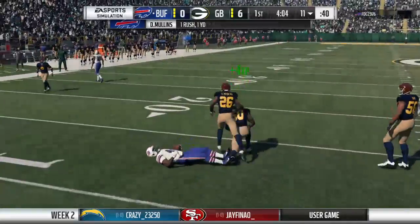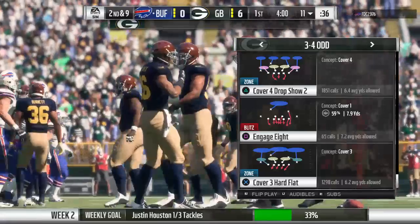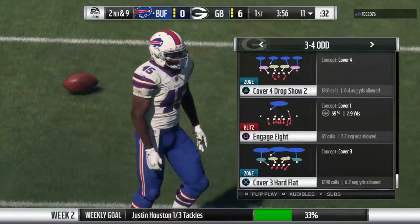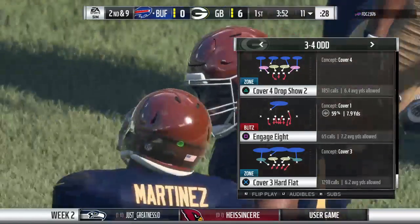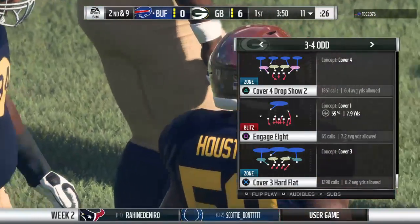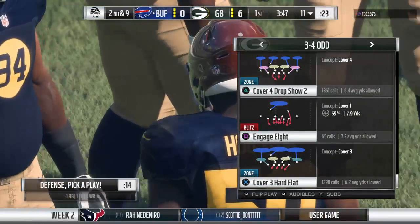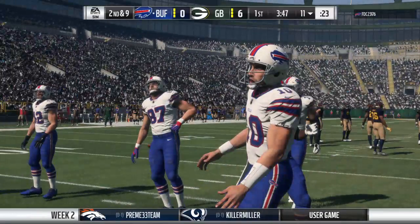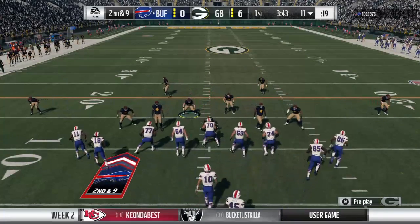Showed a good move, but quickly corralled just beyond the 10-yard line. Just a yard on the pickup there, and it'll bring up a 2nd and 9. Nice job by that defensive front there to hold them to a short gain on first down. Well played, I must say. Yeah, only getting 1 yard. There was no room to run. And after the play on the ground, that brings up second down here.